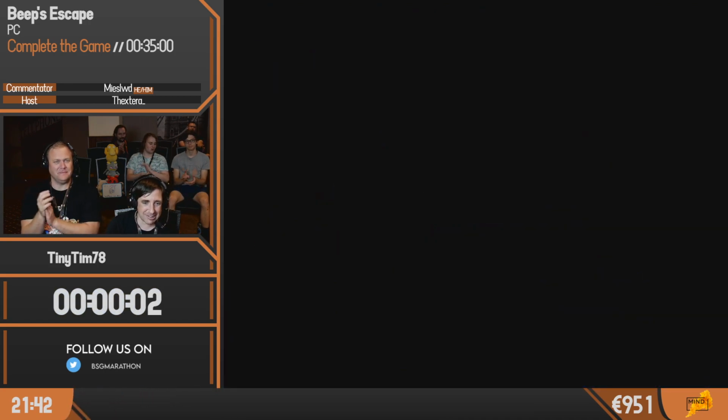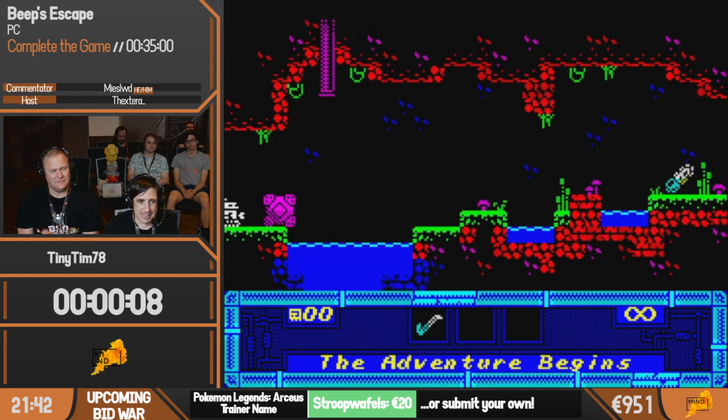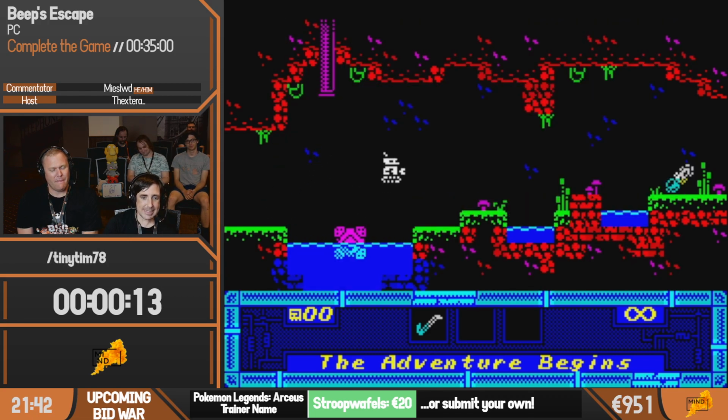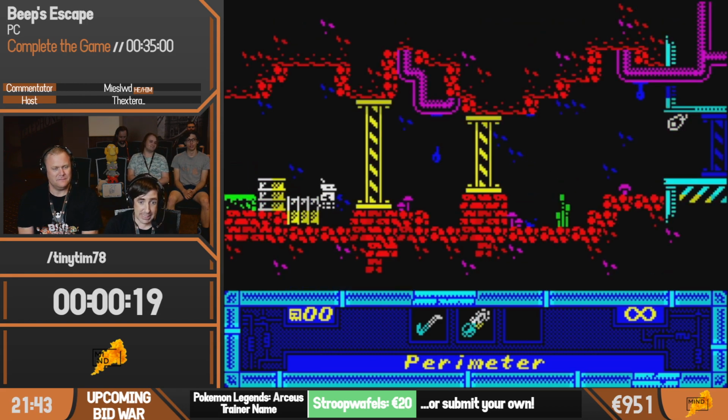Okay, let's skip the initial cutscene. Right, off we go. So we are playing Beep the Robot here, and as the name of the game suggests, he actually wants to escape. This is quite a precise game in terms of controls. Now, I'm picking up a chainsaw here. Please feel free to chime in, by the way, Mies, at any time that you've got any questions or want to ask anything. Will do.